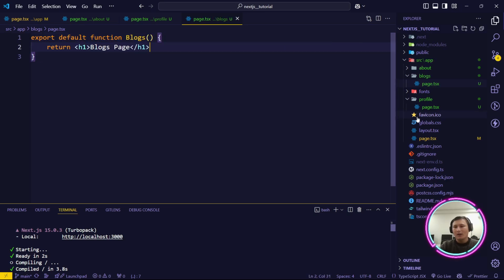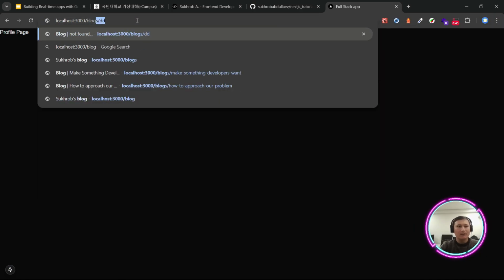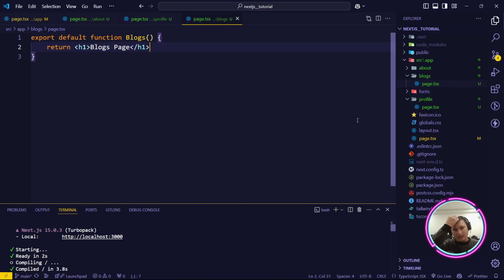Yeah. And if I go to the blogs page, you can see right here, it's opening up the blogs page, right? Don't worry about this error because it's a minor initial error, just Next.js testing itself, right?